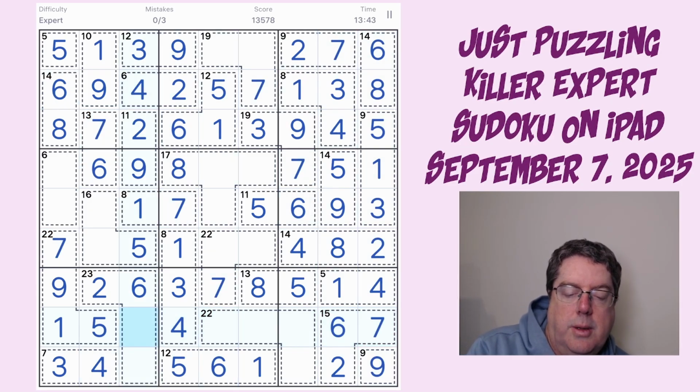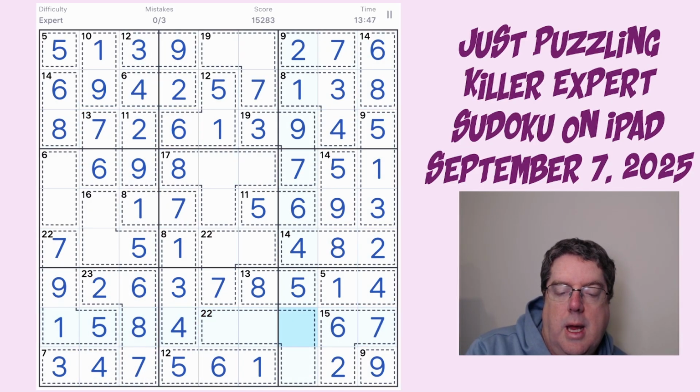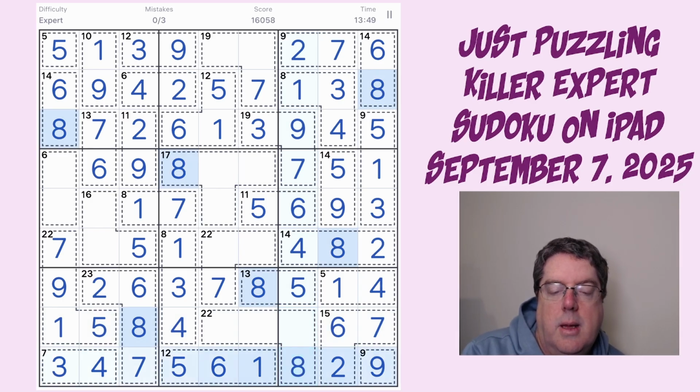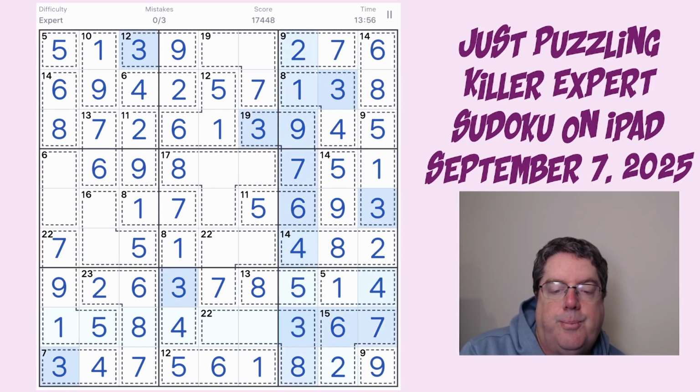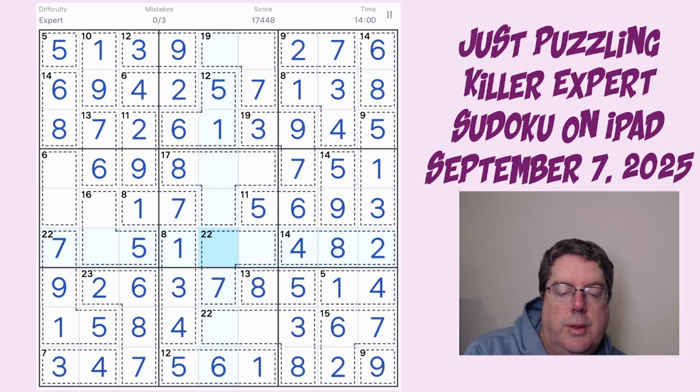7 can't be here, so this is the 7 and the 8. 8 comes across here, so 8 is going to be there. So this is 1, 2, 3, so 3 must be there. Remember this was a 6 and 9, because of this 6, this is going to be the 6, this is going to be the 9. Remember this is 2 and 9, because of the 9 here, this is going to be a 9, and this is going to be a 2.